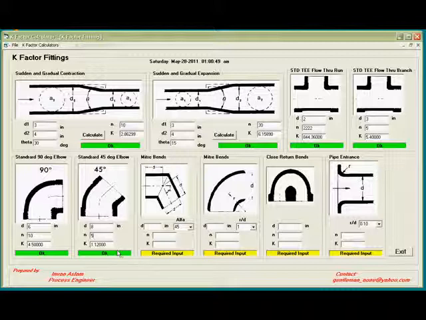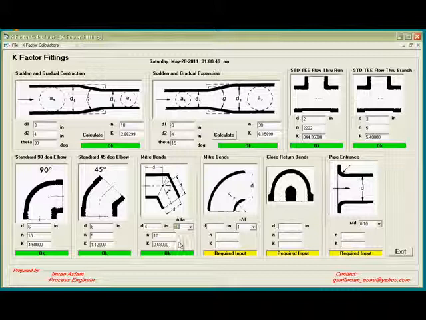Again, D here is not the inside diameter. D is basically the linear length from the center of the miter bend to the edge of the miter bend, and in this case I will select D, for example, as 4 inches. N is the total number of miter bends in the piping system, which is, let's say, 10, and here alpha is the angle of deflection in the miter bends, which can be selected from this drop down list, and for this example I will select 15 degrees, and the calculation is done at the same time automatically, and the message bar turns green with the remarks OK on it.